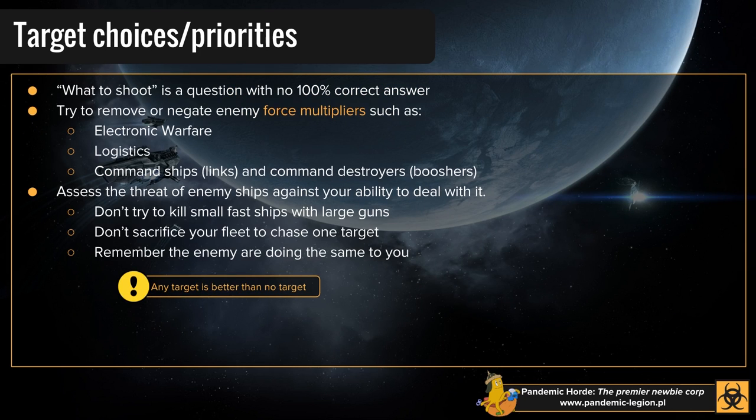And of course, what do you shoot? Well, again, this is one of those tricky questions. There's no answer which is going to be correct all of the time. In general, however, you want to eliminate the enemy of what we call their force multipliers. So these are ships whose effectiveness goes beyond just being a ship. So examples of this are electronic warfare, stuff that is ECMing your fleet, or sensor dampening, or target painting, stuff that is vastly increasing the effectiveness of their fleet or reducing the effectiveness of yours beyond normal damage. Those are usually the best targets to hit first.